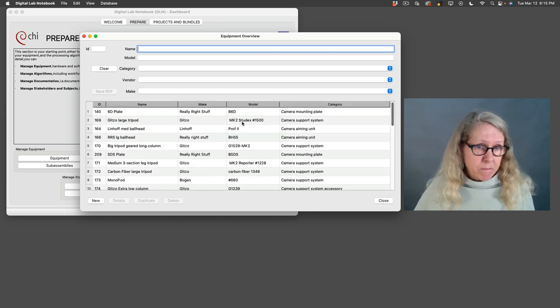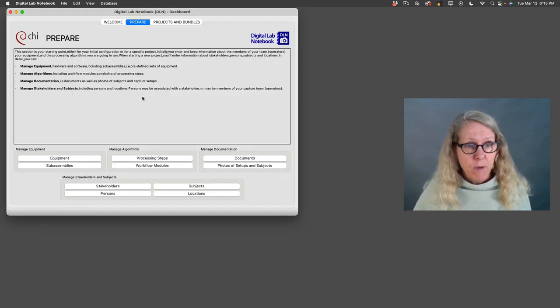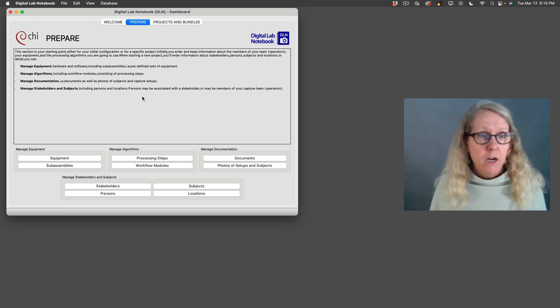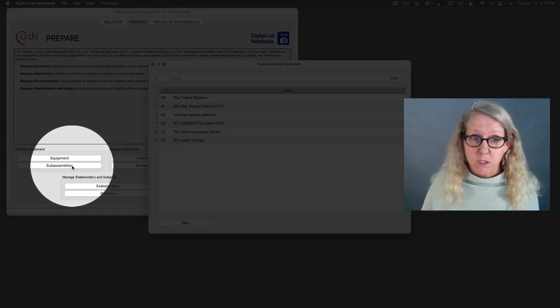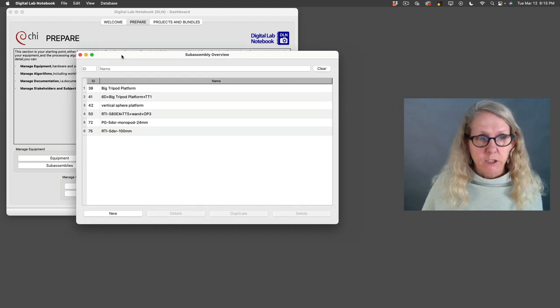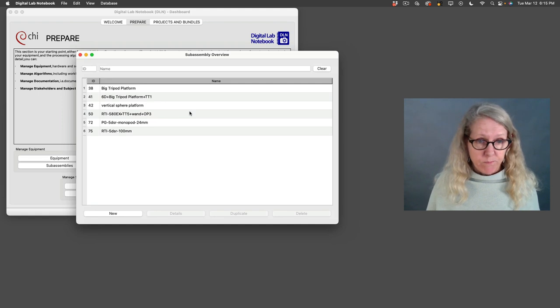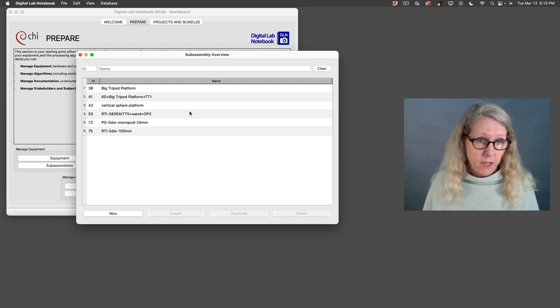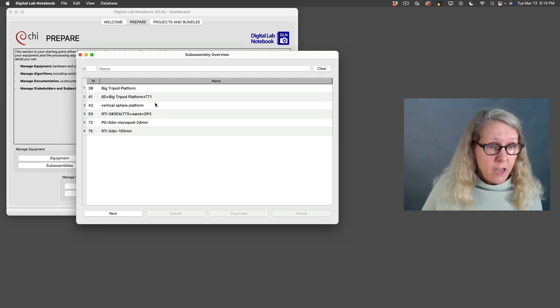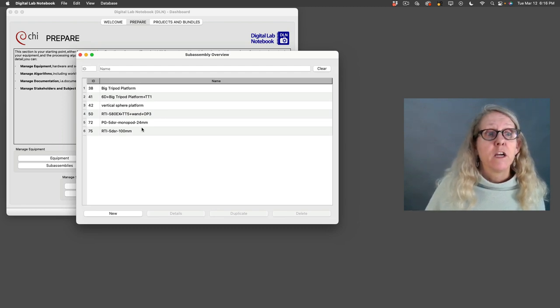And that's great, but that could be a really big list depending on how specific we want to get. So when we're working, we tend to think about our equipment in kind of kits or sets of gear. And so we have the ability to put a group of equipment together in what we call a subassembly. And a subassembly is essentially a named list of equipment. And what that does is when we go to do our imaging, it lets us really, really easily find the things that we usually use together. So let's say I have a kit of things that I take with me when I travel to do RTI. I can build a named list of those things, and then it's very, very easy to find them and add them to my individual imaging project when I get there. So let's just look at one of these.